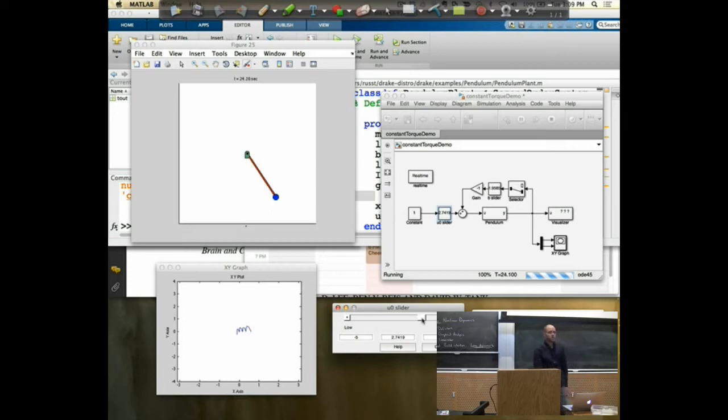Where is it on this picture? Where's the other fixed point? It's directly above it, right? You can imagine the torque here holding up the pendulum against gravity. That's why the fixed point is where it is. There's a torque fighting gravity. And the other place where the balance happens is when that same torque is fighting gravity directly above it. That's the other place. But that's an unstable fixed point, so it's harder for me to show you with simulation.